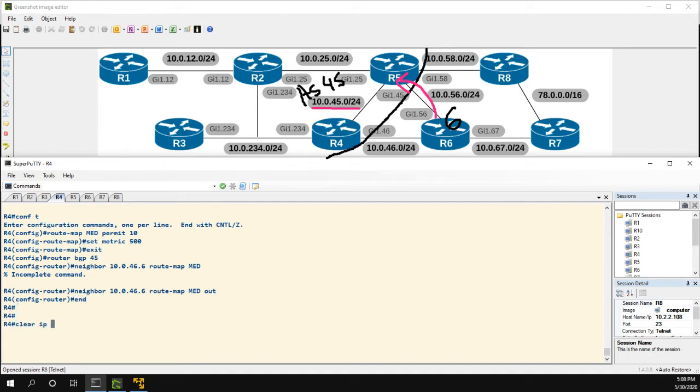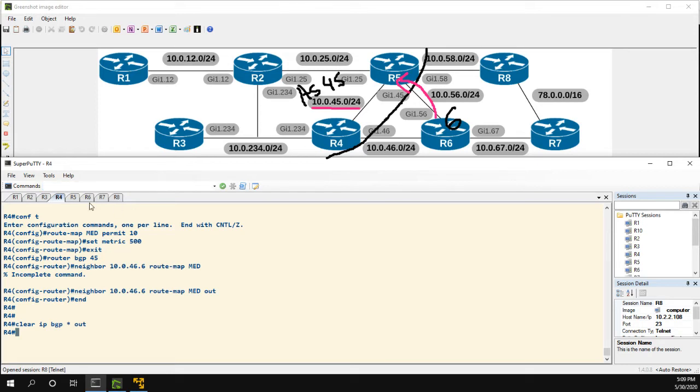So now let's clear IP BGP out. Again, the reason we're doing out is because that is the direction of the advertisement that we're influencing. We're not influencing the incoming route, even though we're influencing the incoming traffic.